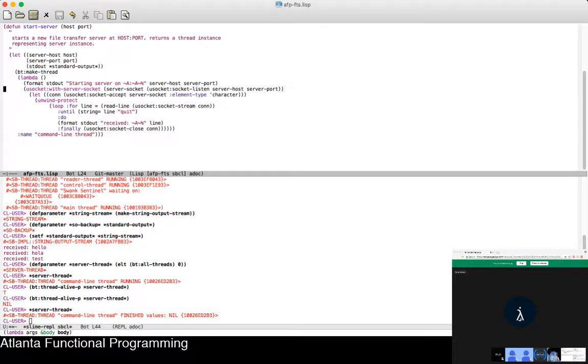In fact, the reason I picked this example is that I was trying to port an old project of mine, a multi-threaded file server, to Common Lisp, just to see how Common Lisp dealt with not just setting up sockets and so forth, but how to deal with some of the concurrent primitives that I'm used to using in C++, especially pthreads and now the recently added std threads in the C++ standard library.